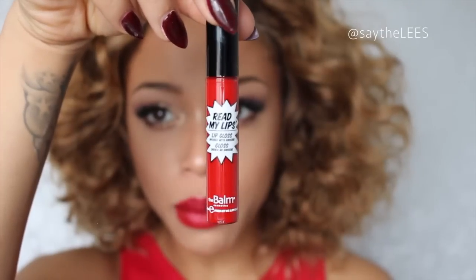On to the lips — I figured I would be festive and do a red, so I'm using the Sephora Waterproof Lip Liner in red to line my lips. I'll show you two options: one with just lipstick and one with lipstick plus gloss. For the matte option this is the Revlon Colorburst in Standout — a really nice matte red. Then I'm adding a little bit of pizzazz with The Bomb Read My Lips in Wow, just applying that gloss to the center.